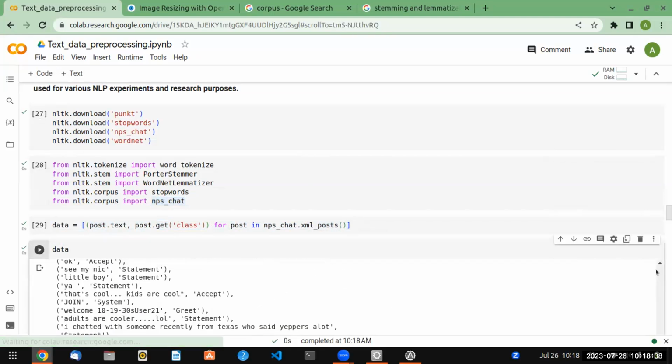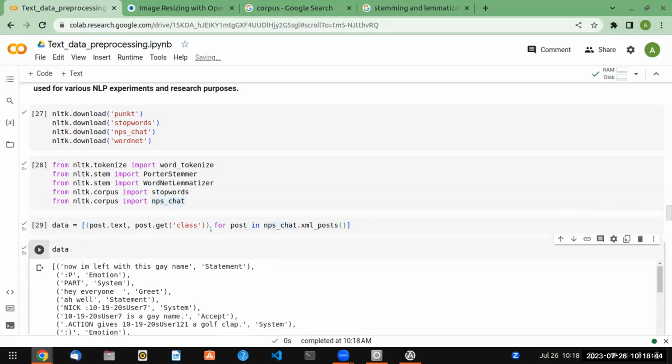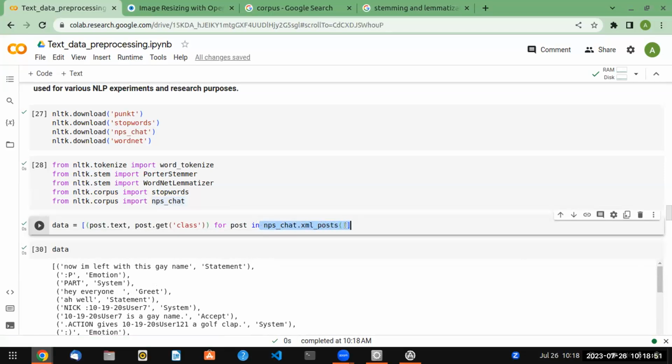See guys, can you tell me how many elements this list comprehension is creating in the list? Two elements, right? It is iterating over the nps chat xml posts method, which is the data that we downloaded. While iterating, this post has so many things saved in it.